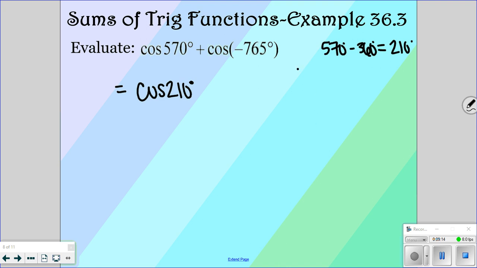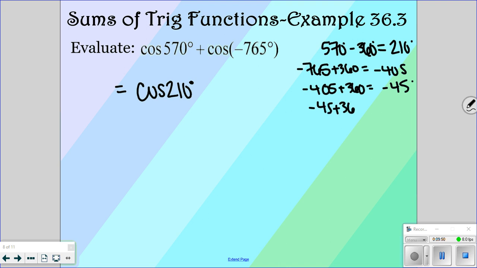And then we're going to do the same thing for negative 765. Except we're not going to subtract, because then it's going to be getting further into the negatives. So we're going to add 360. And so if we add 360, that gets me to negative 405, which still doesn't help much because that's still not a number I know. So add 360 again, and that gets you to negative 45. And so that one you may be fine with using, because you can just go down. If you don't like using that, then just add 360 again. And that would give you positive 315. So this is the same thing as the cosine of 315 or the cosine of negative 45 degrees. Those are the same, so either one of them is fine with me.